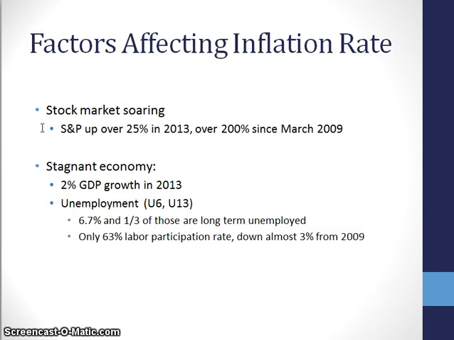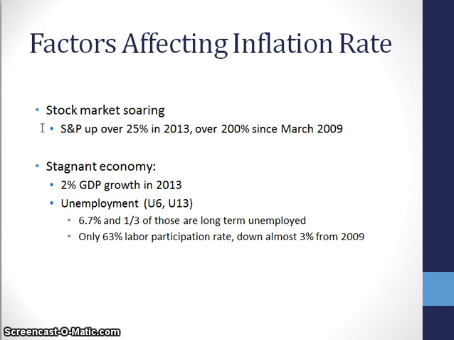So for factors affecting the inflation rate, we want to start with the stagnant economy, really. The S&P is up 25% since 2013 and over 200% since its recessionary lows of 2009. However, this hasn't really translated into sustainable growth in the U.S. We've seen low growth rates, almost nothing, between 1 and 2% for the past 4 or 5 years, and even now, as we've hit the fourth or fifth year of the recovery, GDP growth is only 2% annually and was 3.2% in the fourth quarter of 2013.